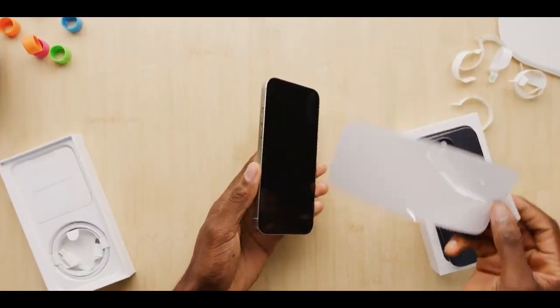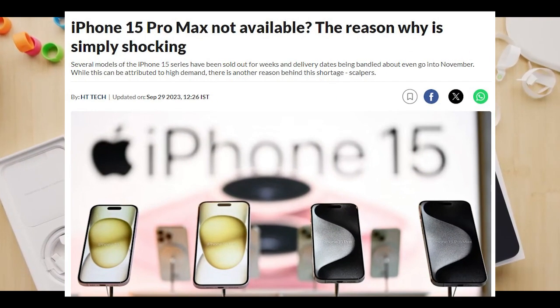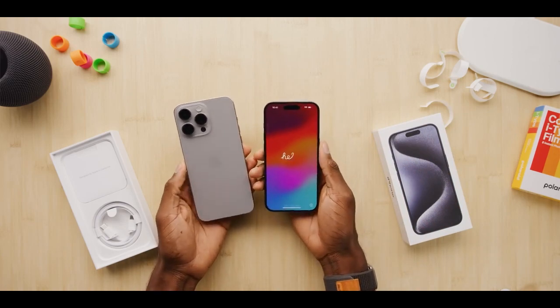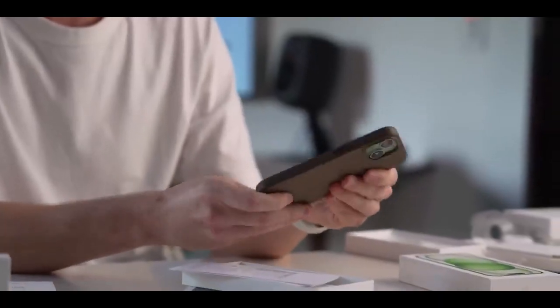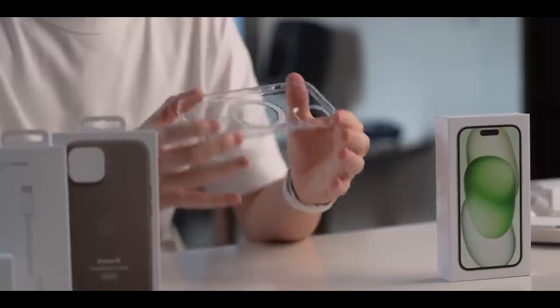Whether you want to or not, that might be the choice that you're forced to make. Unless you're buying the phone directly from Apple themselves, carriers are struggling to keep the phones in stock at stores, especially the Pro models. So let's say that you're deciding to get the 15, which color should you buy? Now that's all up to you, of course, but there are some things you'll want to know. Number one, keep in mind that you're going to put a case on this, so the color does not matter. Unless you're buying a clear case to see the phone, don't stress yourself too much.